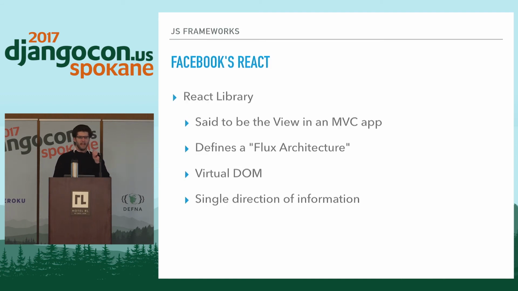Facebook's React is sort of this lovely in-between, right? It stays with the single direction of information, but it's a library, and so it only provides part of the solution. They call it the view in an MVC app, and again, MVC is not quite right, but we're going to stick with it. And they expect that your MVC app is going to follow this thing called the Flux architecture. So on top of that, they're like, oh, it's a view, and you have to follow all the following rules. Good luck learning all of them.